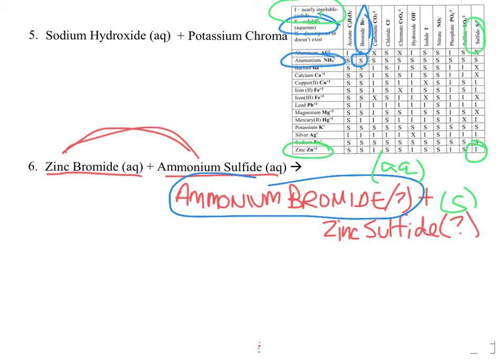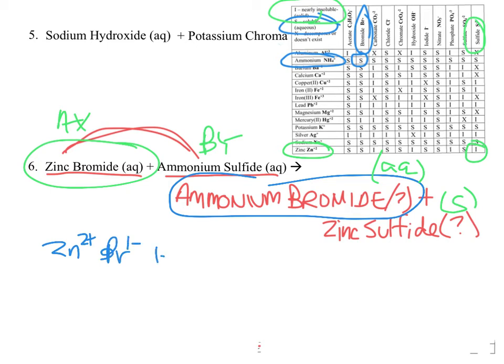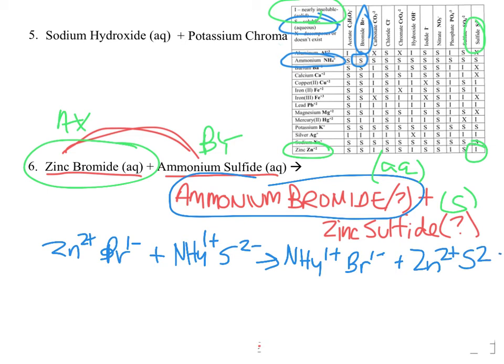Okay? So in order to be a reaction, let's start breaking these things down, right? This is like our AX. This is our BY. So let's start with doing some of our notes so that we can write this out as a full equation. So zinc is +2, bromide ion is -1, ammonium ion is NH4 with a 1+ charge, and sulfide is 2-. Ammonium, again, all this is on your chart, is +1. Bromide is a -1. And then zinc is always a +2, sulfide is a 2-.